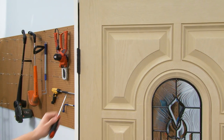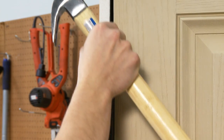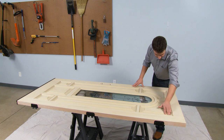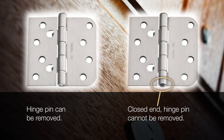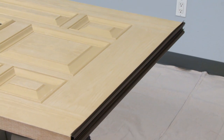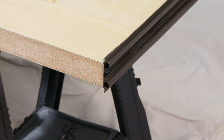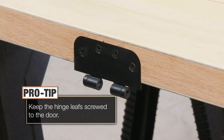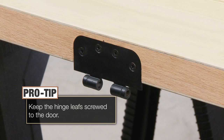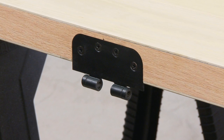If you purchased a pre-hung door system, which means the door is attached to a free-standing doorframe via the hinges, then you can remove the hinge pins, take the door off the hinges, and stain the door independently. If you have a non-removable hinge pin, then it is recommended to stain the door after it is installed in the opening. Whichever option you use, do not remove an already applied door bottom sweep, as this is considered a finished edge and does not require stain and topcoat. Also, keep the hinge leaf screwed to the door. This will ensure the hinge leafs are securely fastened, as screws may not tighten properly if reinserted in previously used drill holes.